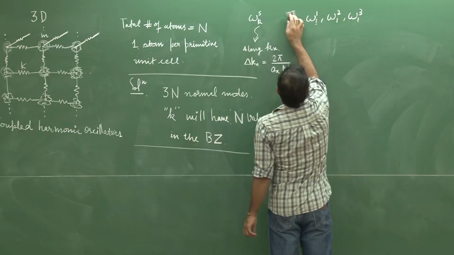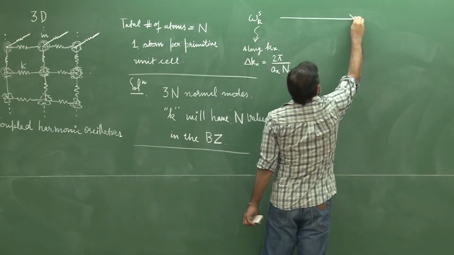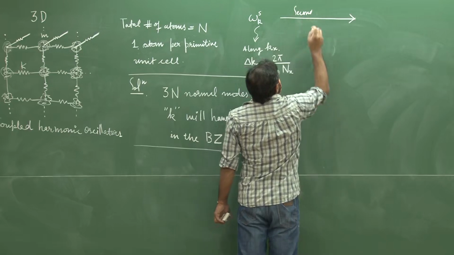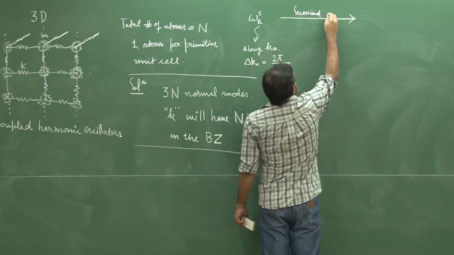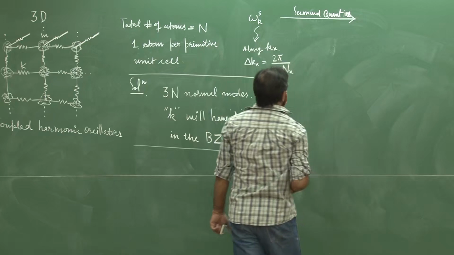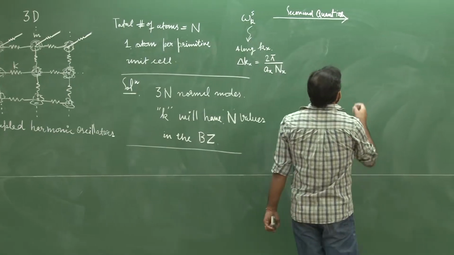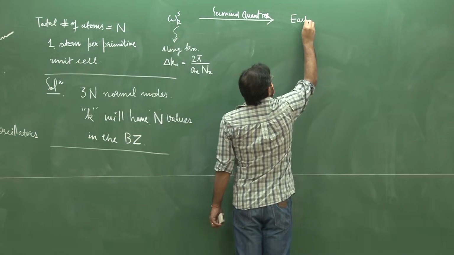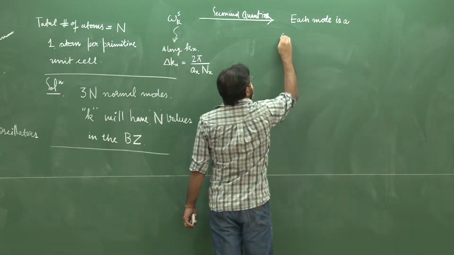So, okay, so you have these omegas, and then you said that each omega, you can quantize it. So this is called second quantization. So if you're doing quantum field theory, then you would quantize the waves, at least the electromagnetic waves, to get photons. So here when you quantize it, and this is a very important result, then we say that each mode is a quantum harmonic oscillator.